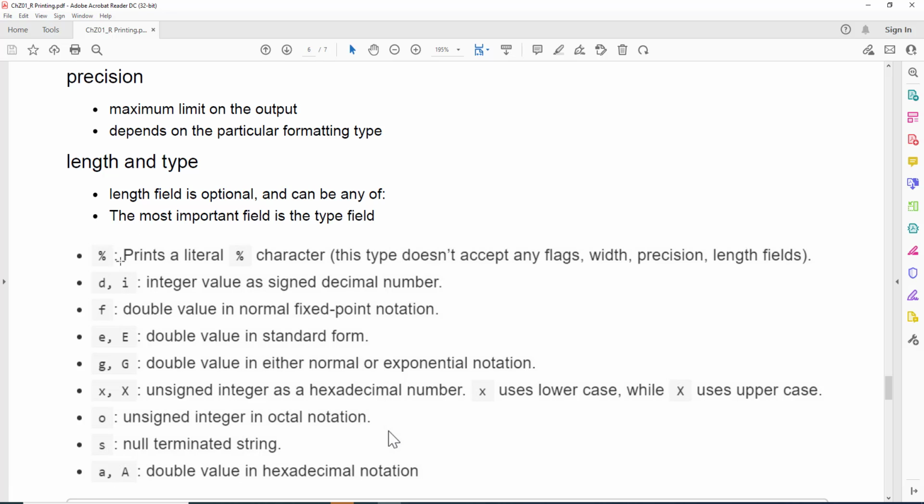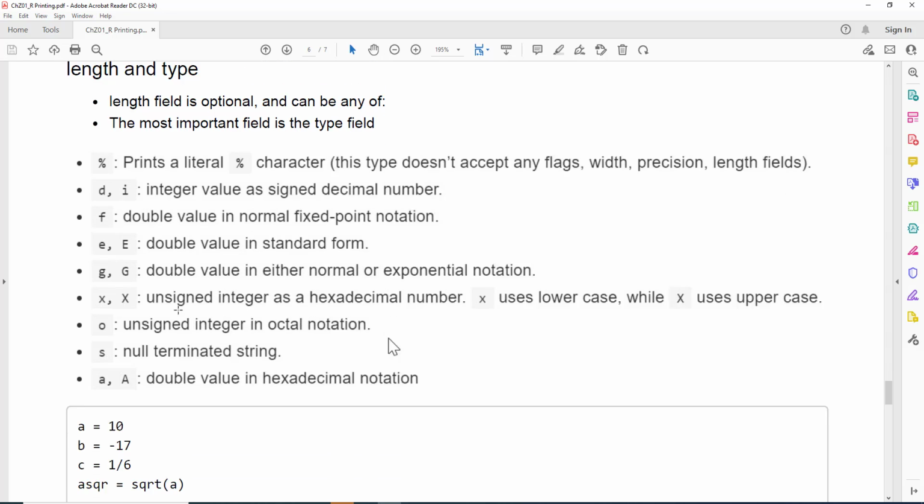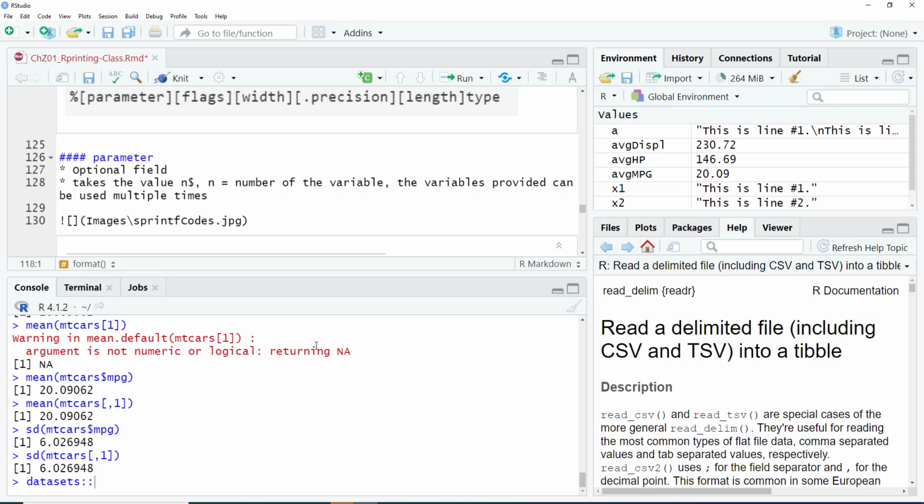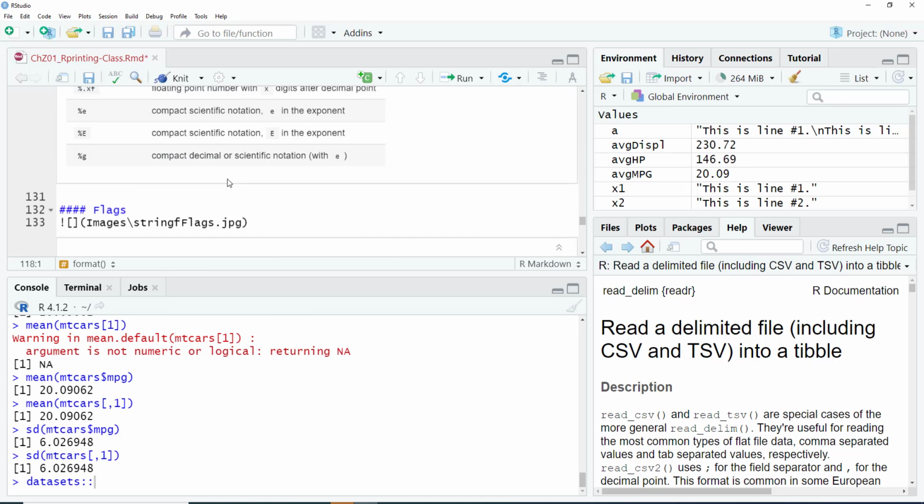So these are the different types. If you put a percentage, it prints a literal character, and then you have the digits and decimal places and so on. So let's look at some examples. Instead of reading through that, looking at some examples would be more beneficial.